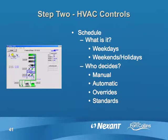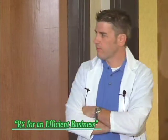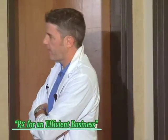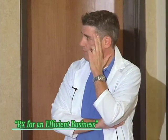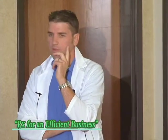The schedule, ironically, when I go in and do building tune-ups, the number one energy saver is schedule, believe it or not. Oftentimes the reason why is someone came in, whether it's a judge or a CEO or just a worker, one morning and they were really uncomfortable. It was really cold or the building was really hot, and so all of a sudden, that maintenance guy does not ever want to hear that complaint again, especially if they're a high up person like a judge or a politician. And so a lot of times they'll just override the building. Instead of getting this complaint, I'll just run the building 24/7.